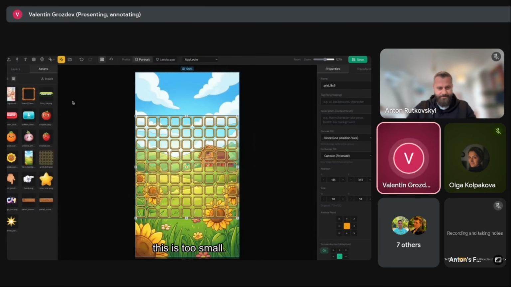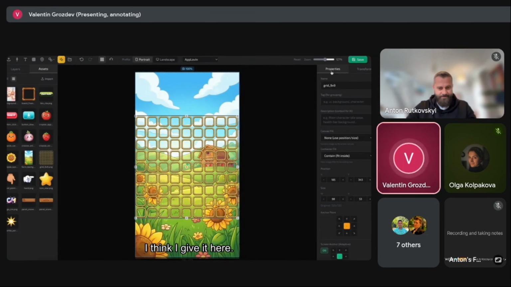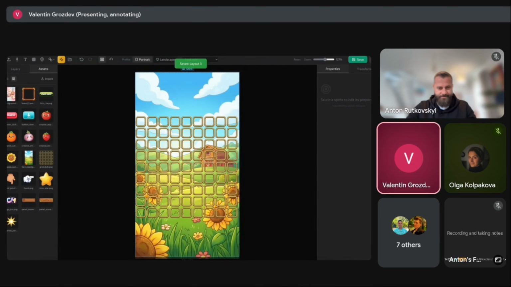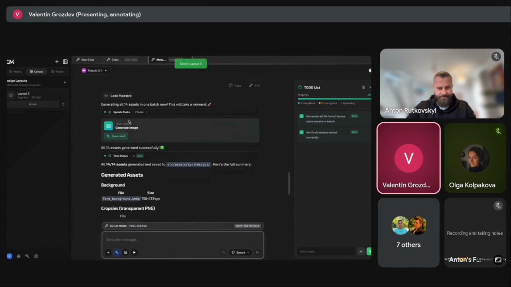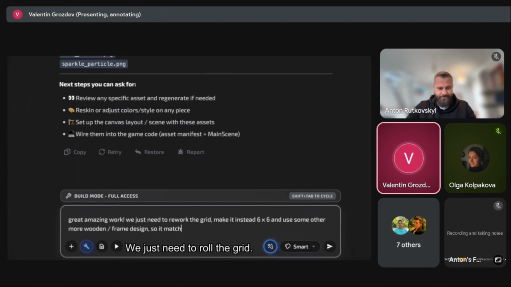This is too small. Here we need to click save. Great, amazing work. We just need to run the grid.